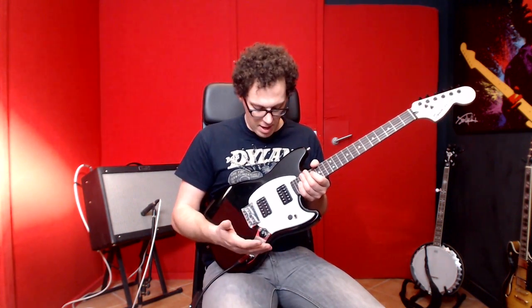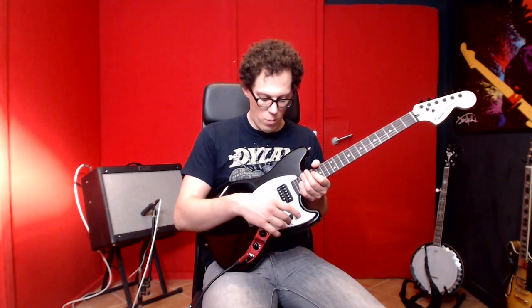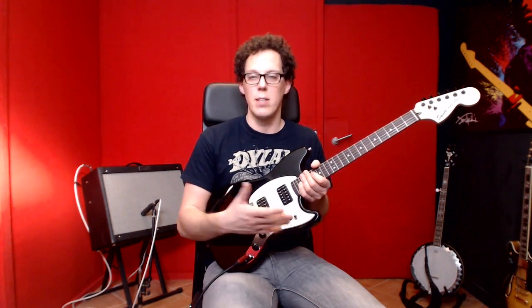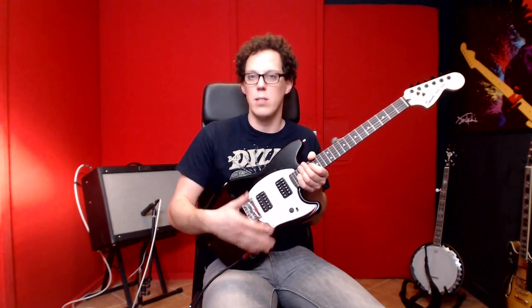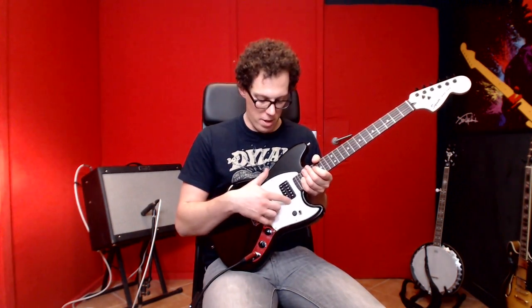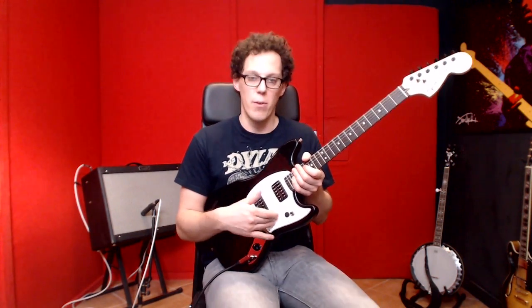So what else have I done? I've shielded the guitar inside. The cavity of the guitar is completely shielded with conductive copper tape. And if you want to know what that is, there's a video on the channel detailing what it is and why I've done it. It's more important with single coil guitars, and it helps cut the noise down. But with humbuckers, you don't really need it as much. But again, if I'm doing a mod setup, I'm going to do a thorough job.